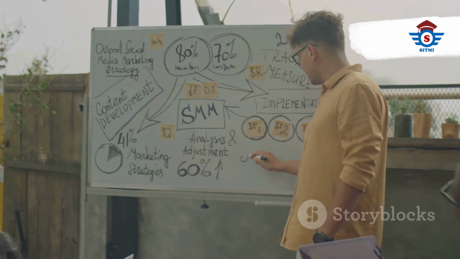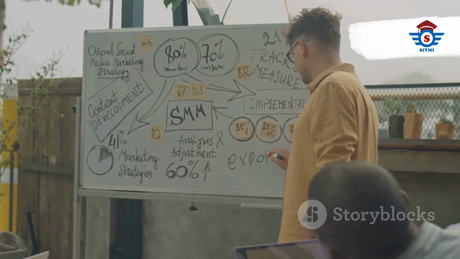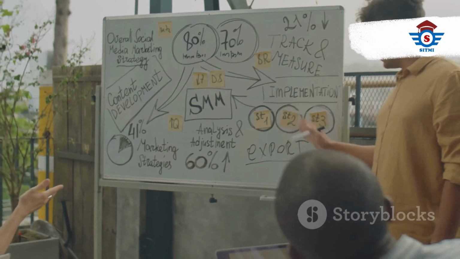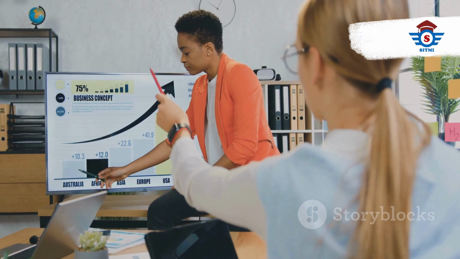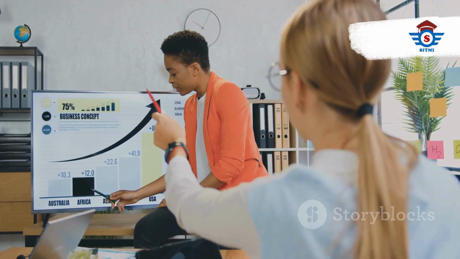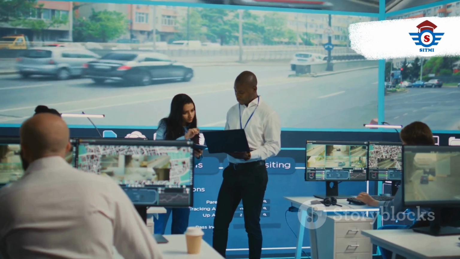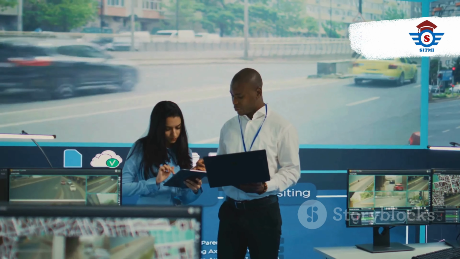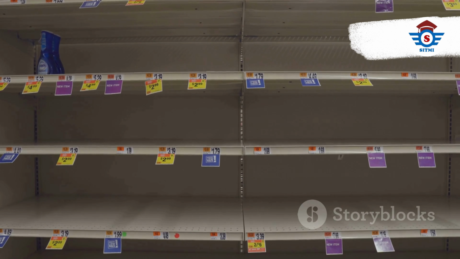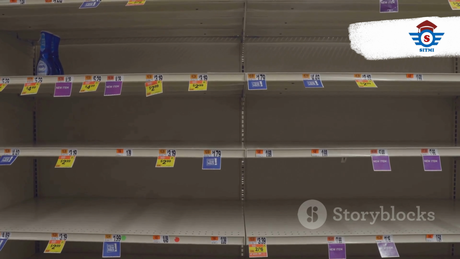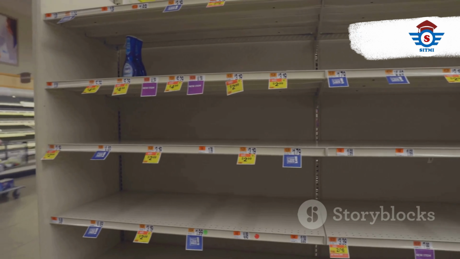Both views are vital for smart planning. You need to know what customers want, but also what you can actually deliver, so you can set realistic expectations and avoid overpromising. Unconstrained demand shows growth potential. It helps you see where the market could go if you could remove all barriers, and it's a great way to spot opportunities for expansion. Constrained demand guides daily operations. It tells you how much to produce, how to allocate resources, and how to manage your supply chain efficiently. Without both perspectives, companies risk missed opportunities or broken promises. You might disappoint customers or leave money on the table if you don't balance these views.